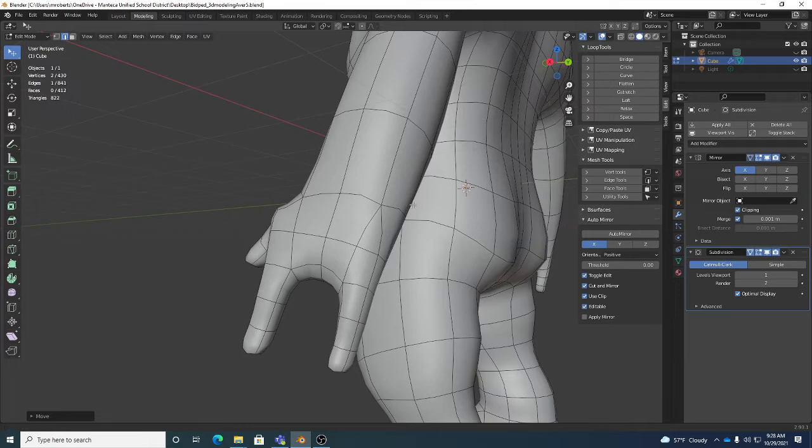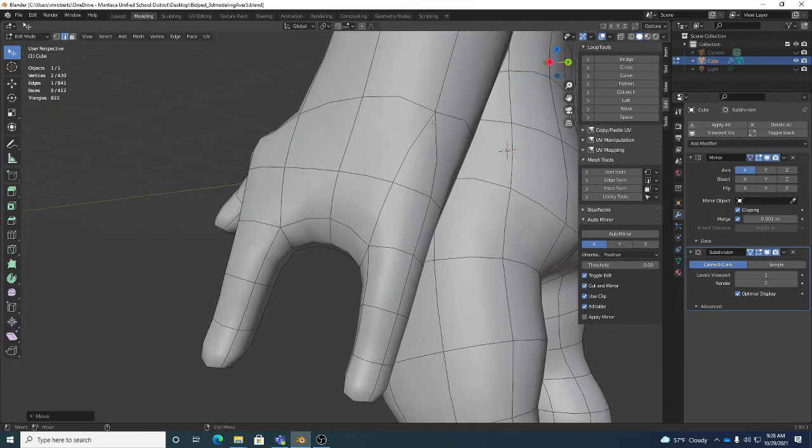So how do we take these triangles and move them around? Well, I want to spin these. By spinning them, I mean you can actually change the configuration. So I'm going to select this edge right here. The reason I want to select that edge is because I want to move this.